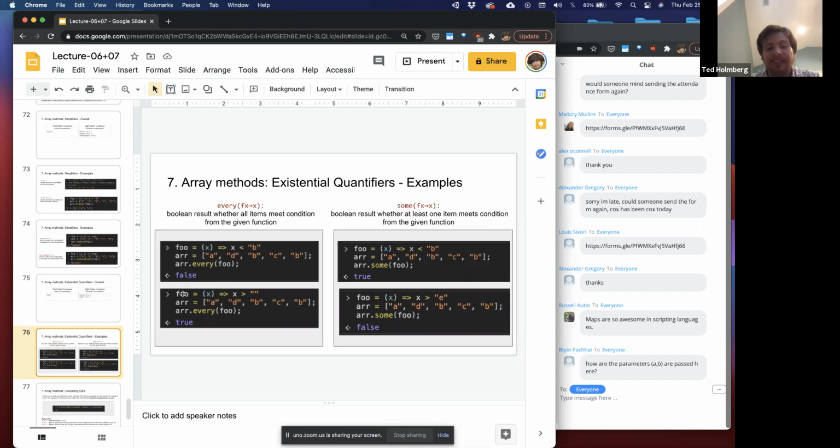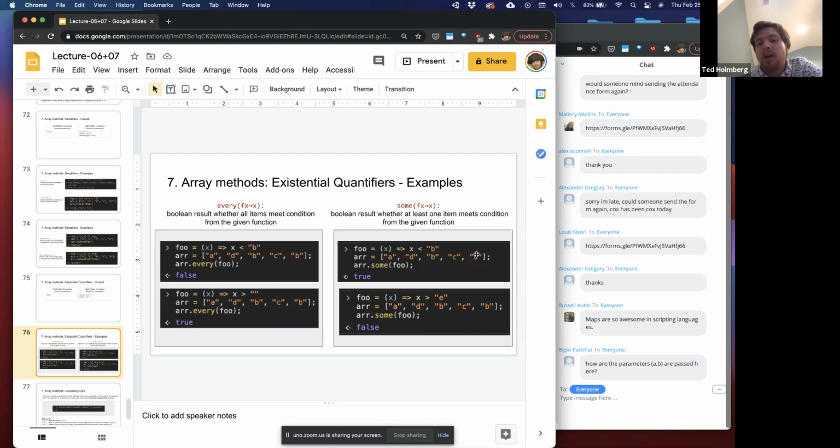Now suppose that I redefine this function, say is x greater than empty string for every element inside of it. Based off of what I have there, if I invoke every on that defined function, that results in true. And on the flip side of that, let's look at some. So given an x, is x less than b?